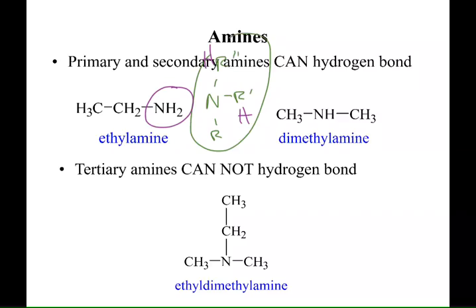A secondary amine now takes it up a notch, so it gets a little more complicated each time. In the secondary amine, now you just have 1 hydrogen around that nitrogen. So in a secondary amine, you just have 1 hydrogen. So that's the example here. Notice we have 1 hydrogen.